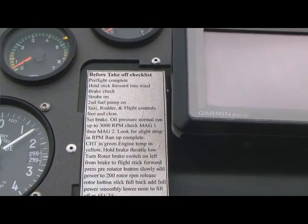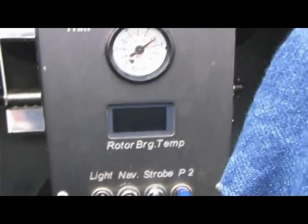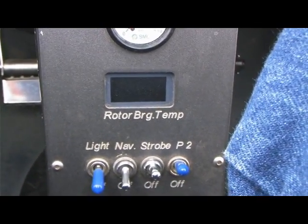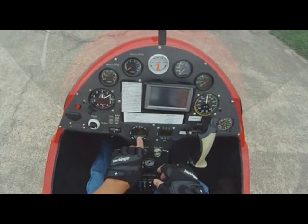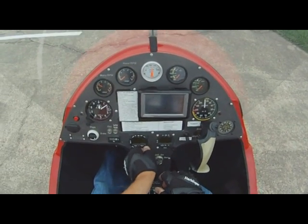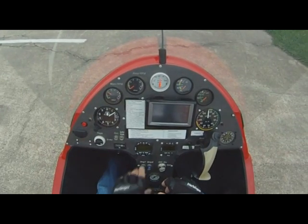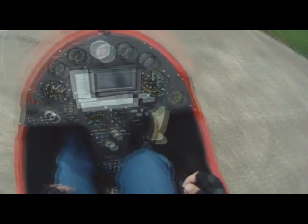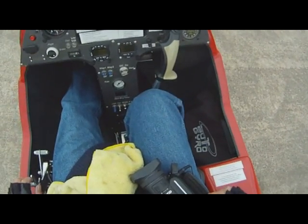While I'm doing run-up, we're going to check the brake and the strobe is on, and those switches are located right down here. And the strobe and the second fuel pump are in the up position down there. Take a look around from back to front, make sure nobody's around us, and clear the prop. Clear! There we go. We have the engine going.